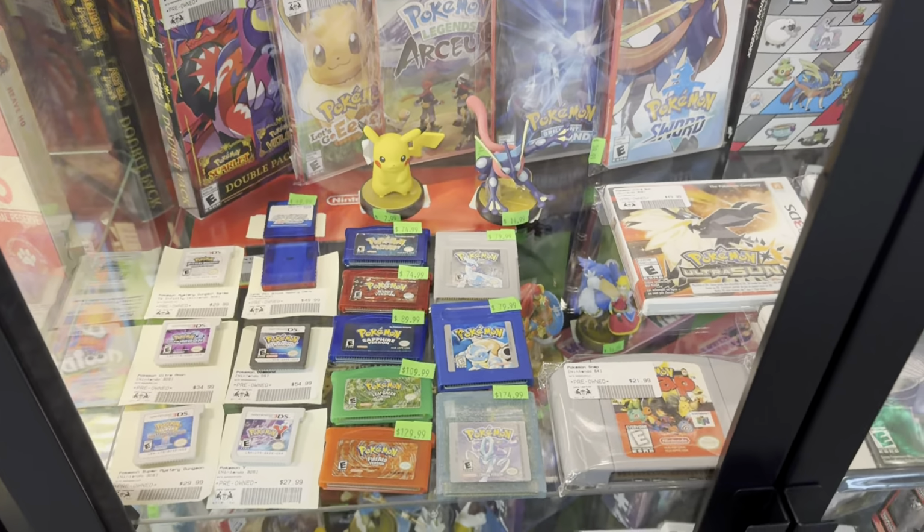All right, up here, Nintendo Switch. So we have two nice big sections of Switch. For some reason, my Switch games aren't selling great. I don't know why. They should be selling better. So we have them more in the center of the store, and we've dedicated more space to them because we got some really good stuff on the Switch right now. And we have a Metroid in there. Over here, we got Wii U.